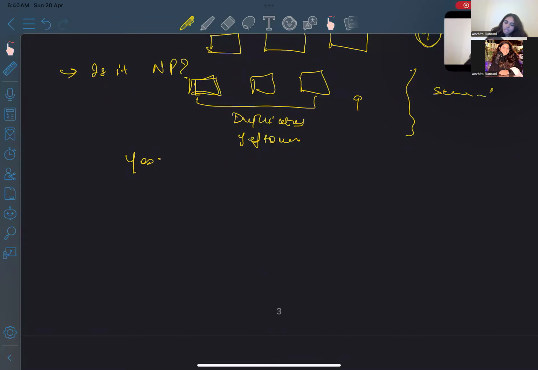Okay. So now let's start with proving whether it is NP-hard or not. To prove it's NP-complete, we need to prove both that it's in NP and that it's NP-hard, right? And we do that using the trick we discussed earlier, which is reduction. In reduction, we basically take a problem we already know is hard and turn it into the given problem. In this case, it's X3C.